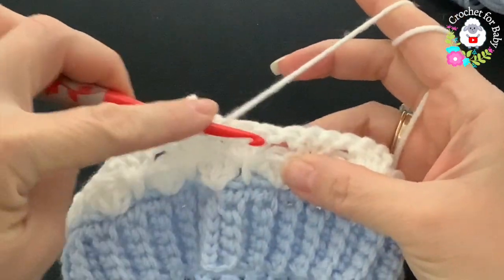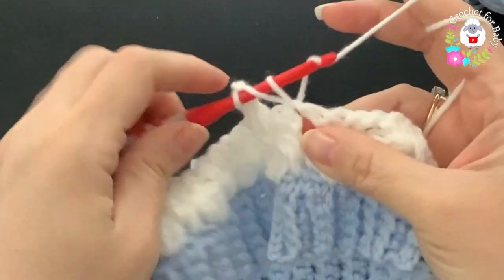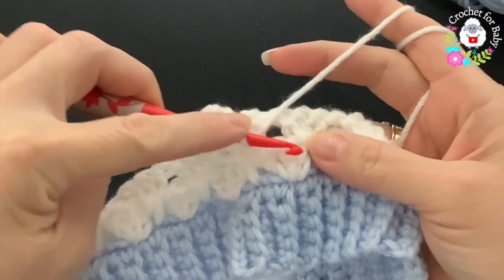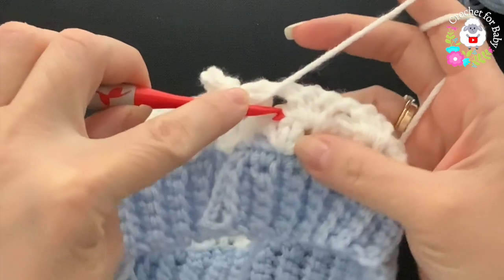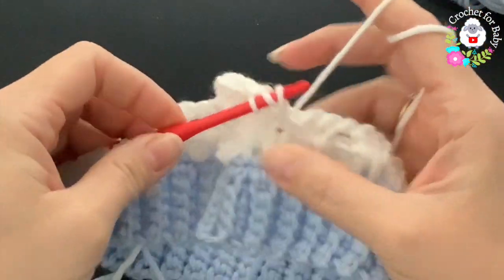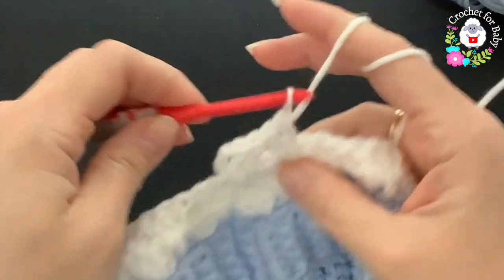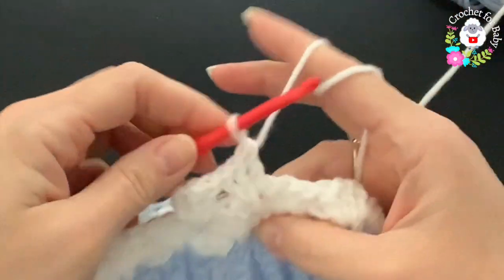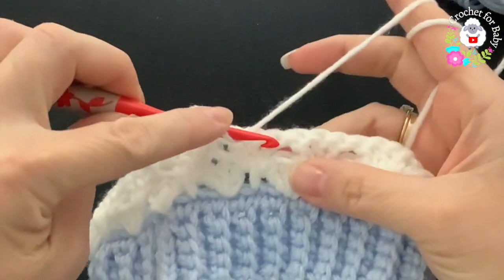Now between the next two shells, insert your hook into the space and make a double crochet. Go down to the row below, we have three double crochets. Into the second double crochet, insert your hook and make this long double crochet. And right to the side here, make your third double crochet. And this is all we're going to do.